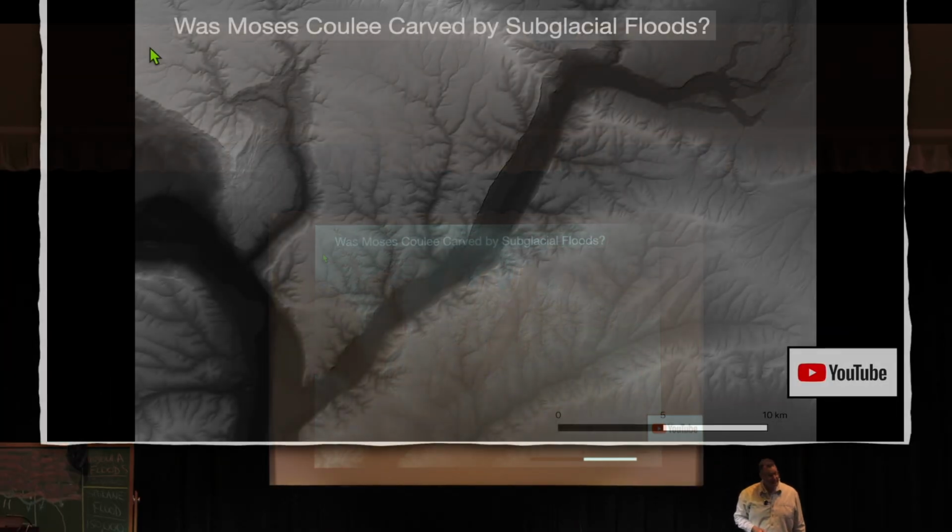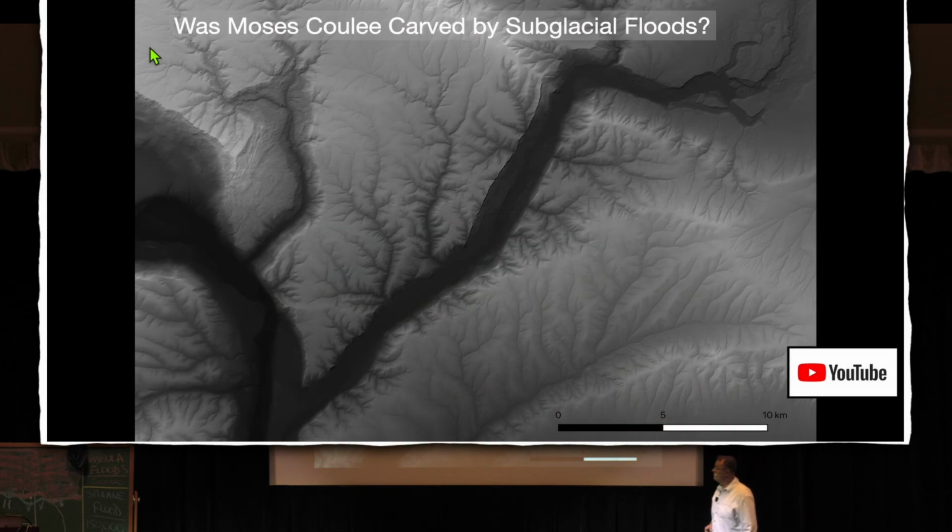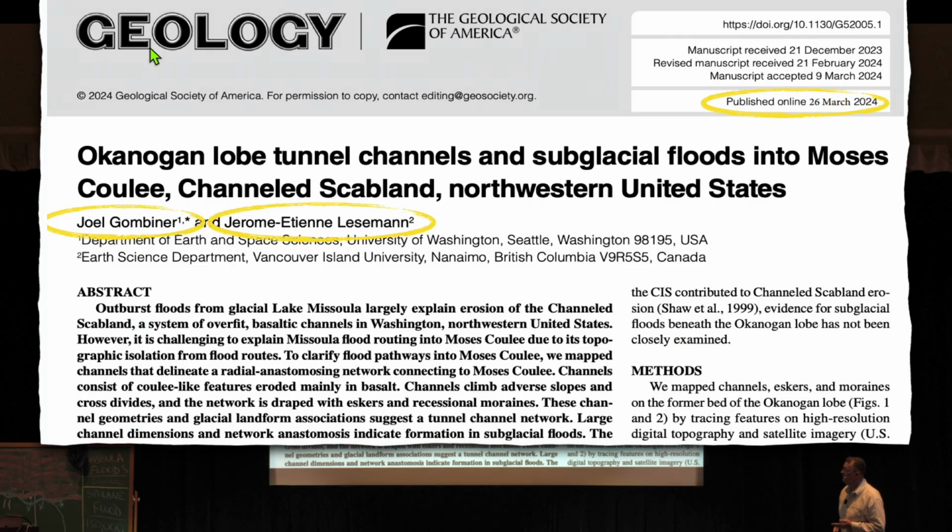Well, do you recognize it? There's Moses Coulee. Look at how cleanly the Ice Age floods, regardless of the source, cut through that old landscape. We're just lopping off those streams as they approach. And we actually form hanging valleys on both sides of Moses Coulee. Antiquity. So this is the new paper that I'm talking about, published just a few days ago and available to you now. You know these names if you've been following this.